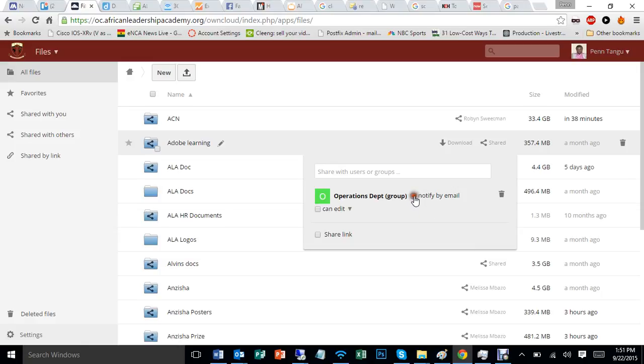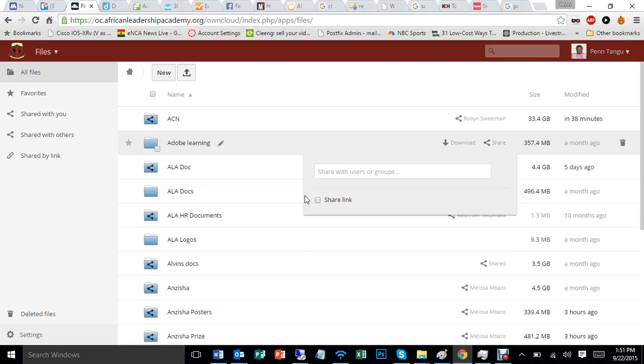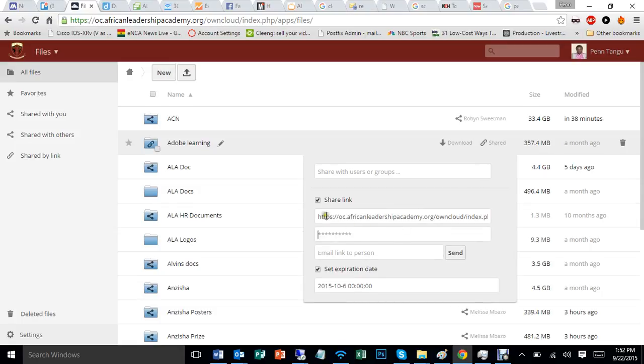Great. Now the next sharing option we'll look at is sharing with a link. You only use this option when you want to share with someone who is not part of the organization, like an external contact that you want to share a file or a folder with. So simply click on the share link option, and you must type a password to be able to share that file or folder. For example, I'll just type a simple password and I press enter. Only after you have typed the password will the link be revealed to you.